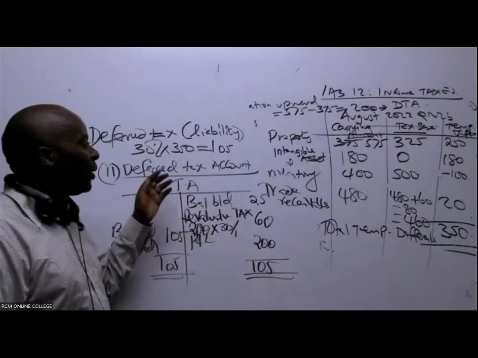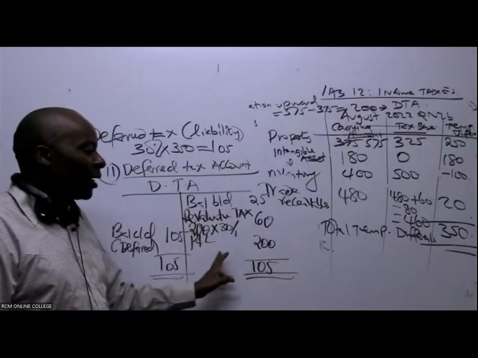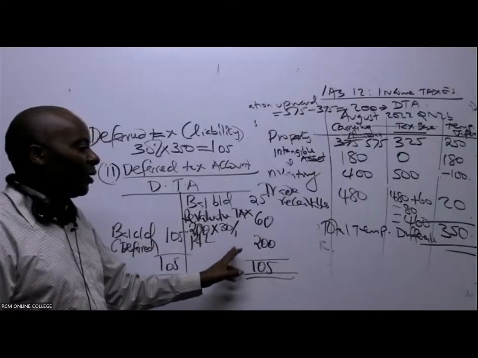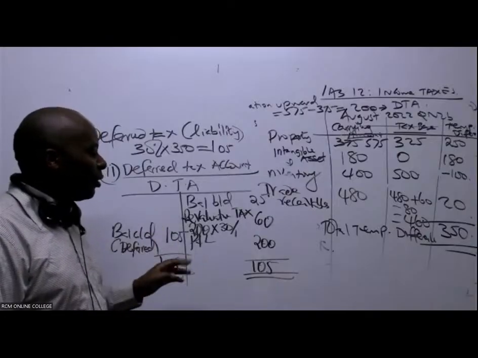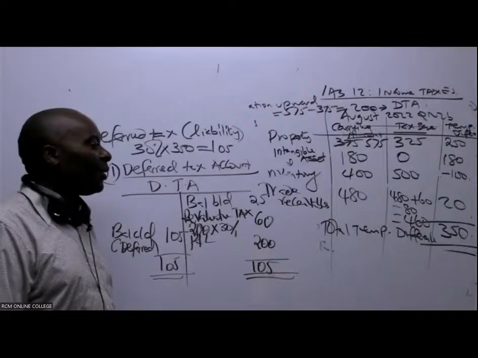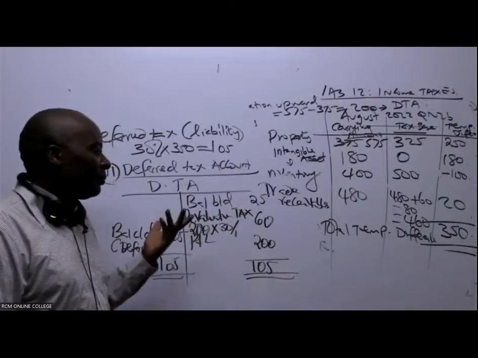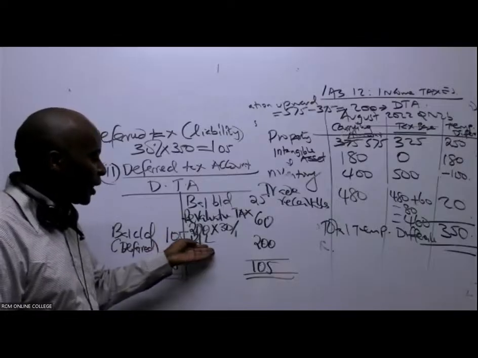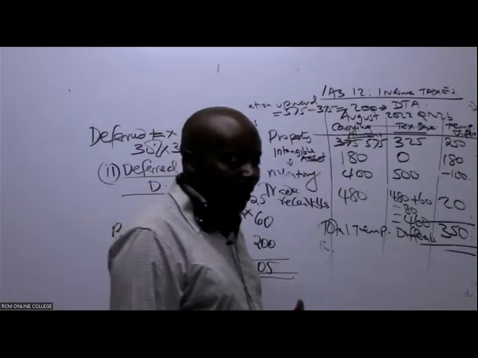So if it was to be an asset, we do the opposite. So balance carried down would have been on this side. Quite funny, but it happens. You'll also be able to get these kinds of things in your exams, where balance carried down is coming. You have a liability, but at the end of the day, here you have an asset. So you simply balance your accounts even if it's coming there.